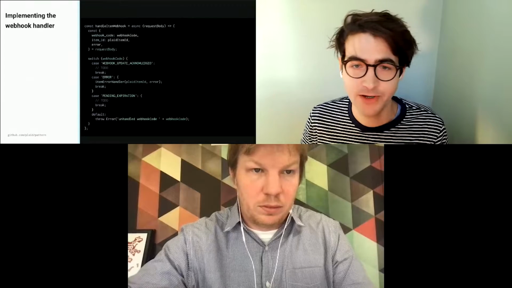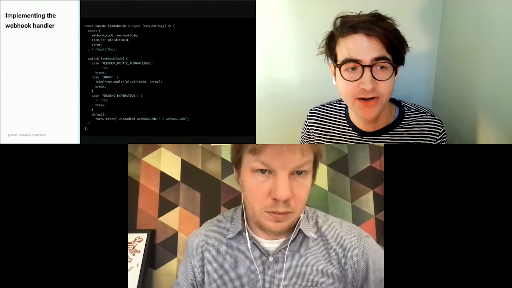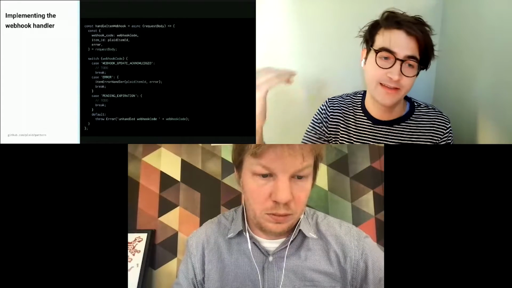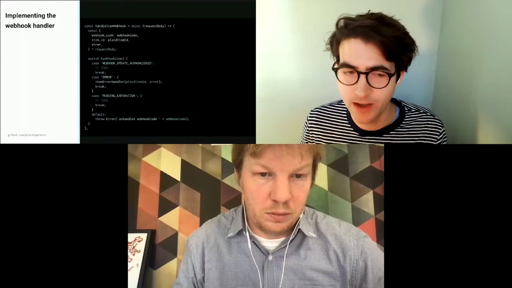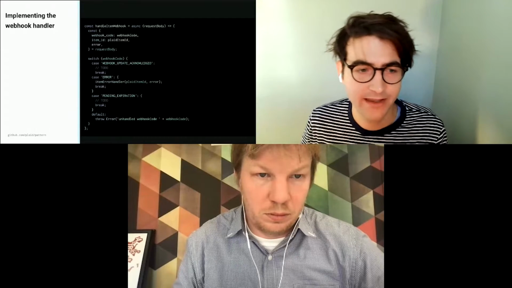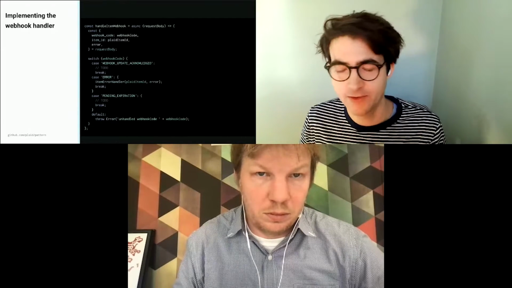the handle item webhook. Generally the way this works is a switch statement that inspects the webhook code, and for each of the different webhook codes, it decides what to do. The one I wanted to zoom in farther on was the item error handler, because that one is generally one of the more complicated ones, and I want to talk through what the Pattern app does to reconcile state.